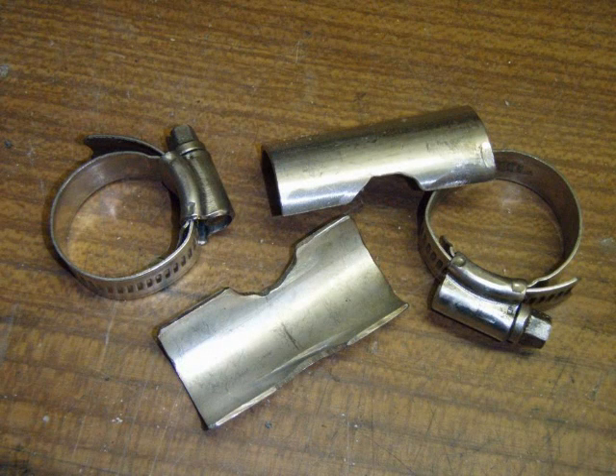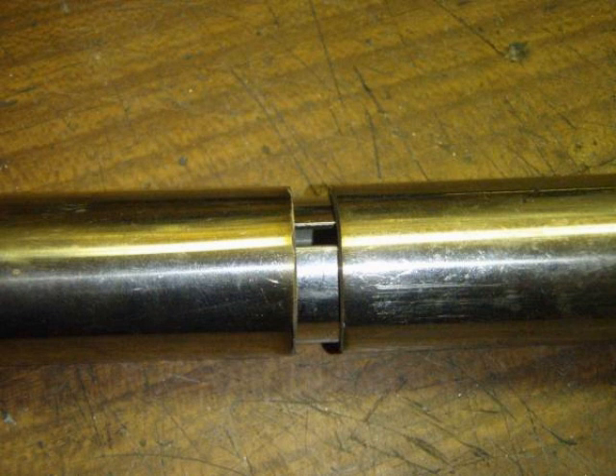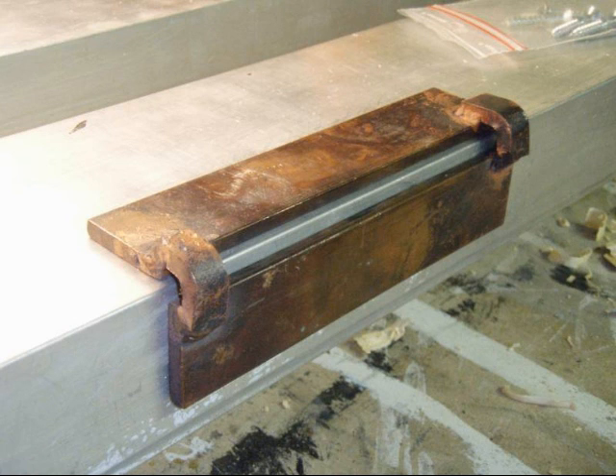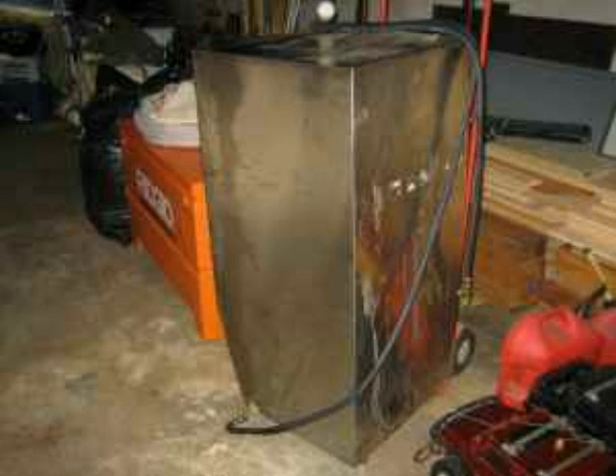For those of you that didn't see the first video with the tips from Matthias, one was a way to fit up stainless steel tubing for marine rails, for boat rails. He used a split sleeve on the inside and a little homemade clamp on the outside with hose clamps — a good tip for fitting up steel. He also talked about the outside corner joint made out of a copper fixture heat sink that he uses for making tanks, and that's what we're talking about today.